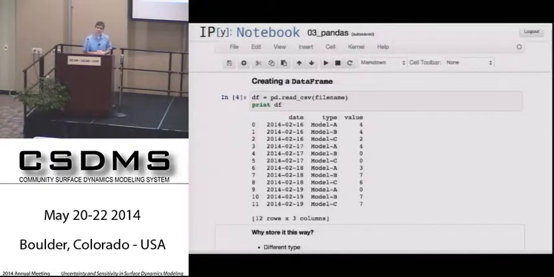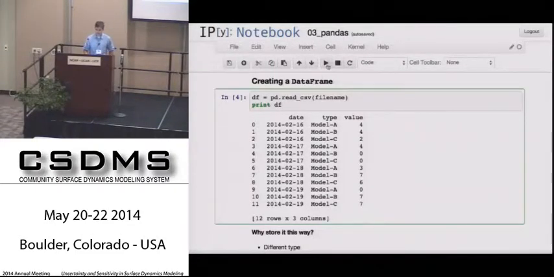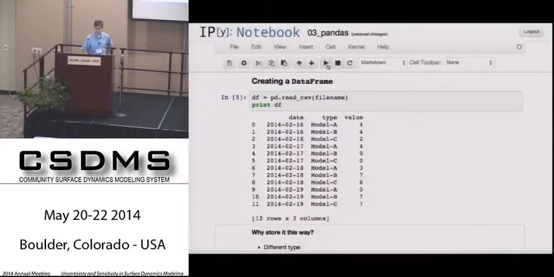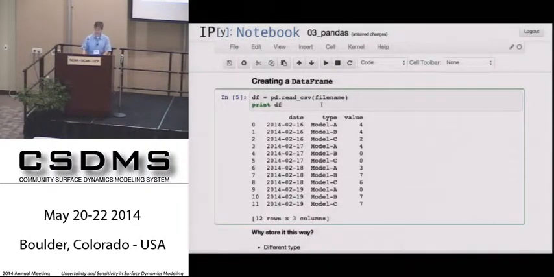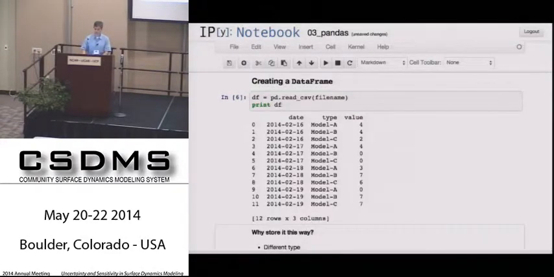Oh, yes, good question. So the only thing you need to do is you can either hit this play button, which is just run cell, if you want to do that. Or I like to do shift enter. I just hold down the shift key and hit enter, and it will also run that command.